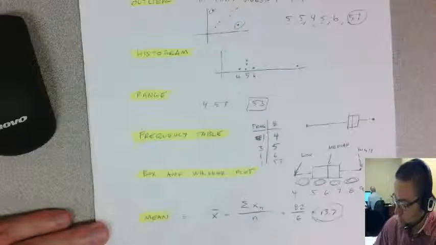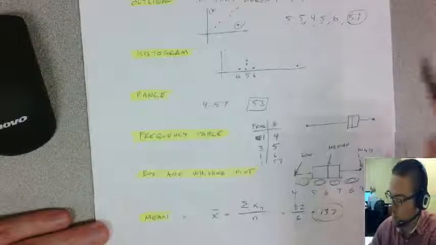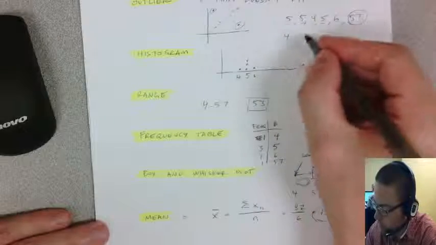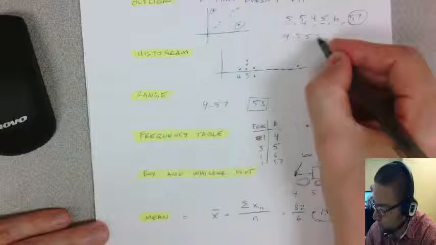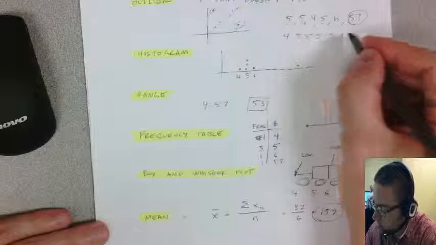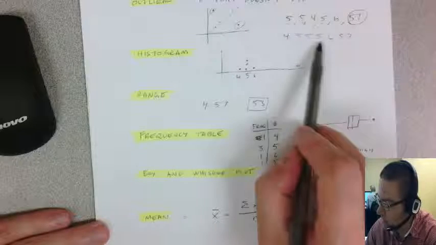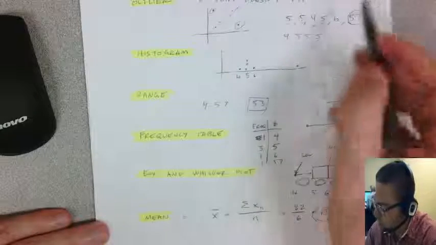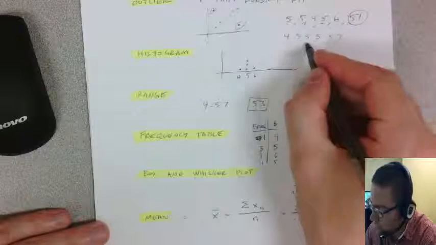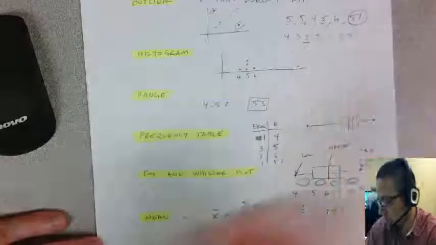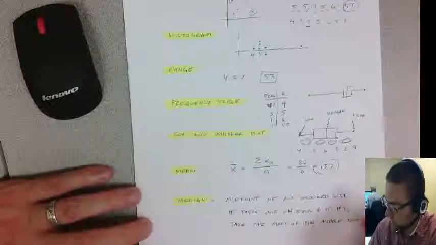The median is you order the list and find the middle number. So I would rearrange this and put 4 first, then there's three 5s, and then there's a 6 and a 57. So the middle number would be, since there's an even number, I take the two middle numbers and take halfway in between them. But since it's the same number, it would just be 5. So the median here would be 5.